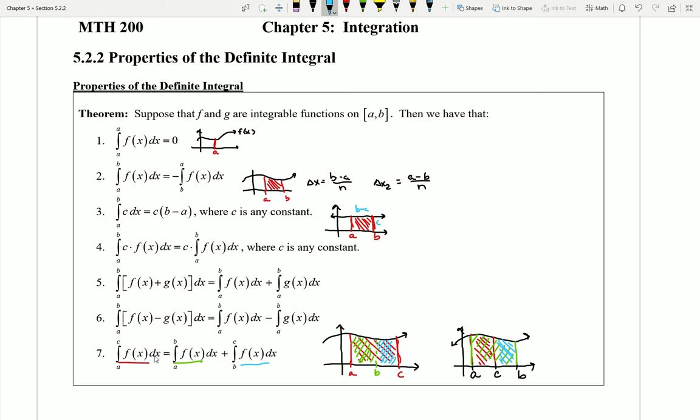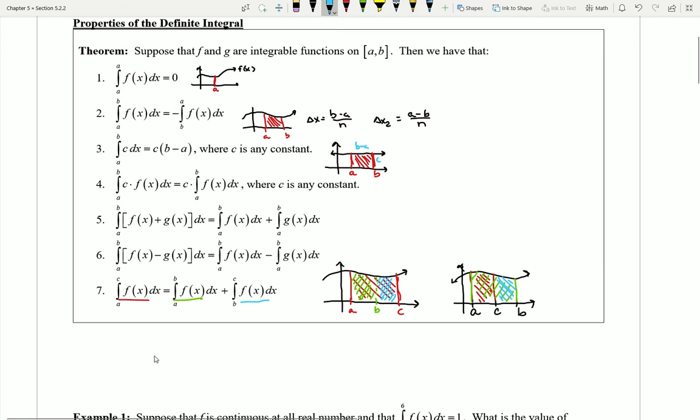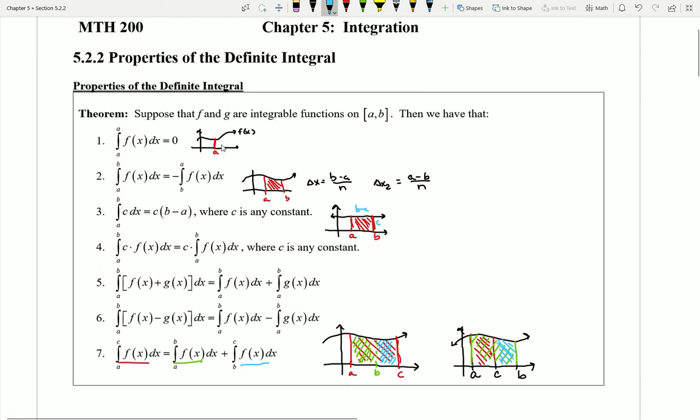So the important thing to note here with all of these properties is that they are understandable. They don't just have to be some sort of cryptic set of symbols that you dedicate to memory. You really need to make sure that you do understand them. And that might mean that you have to revisit these pictures time and time again to make sure that you can visualize what's happening with each of these properties. So it's very important that we understand what these properties are and why they are what they are. And we'll see how we begin to use them in other examples in this section.